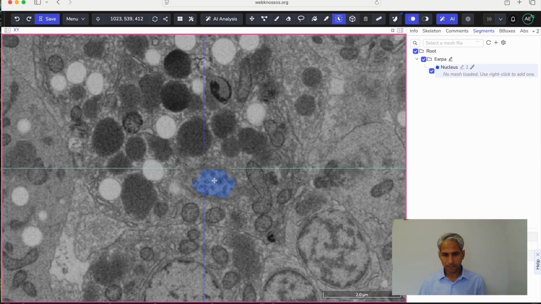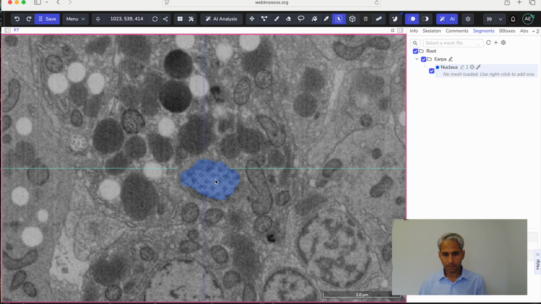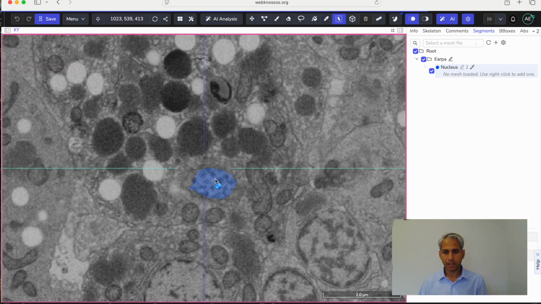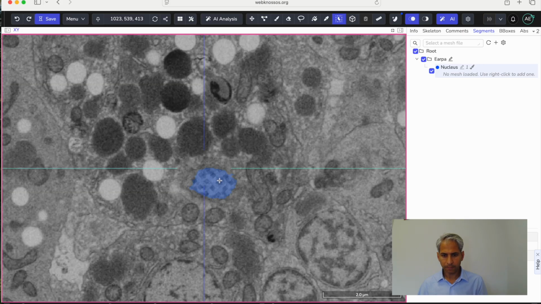Okay, didn't like that. Maybe I need to do one more so that it interpolates between them. Here we go. Click. It's not letting me interpolate for some reason. Let's see, maybe I didn't leave anything in between them.